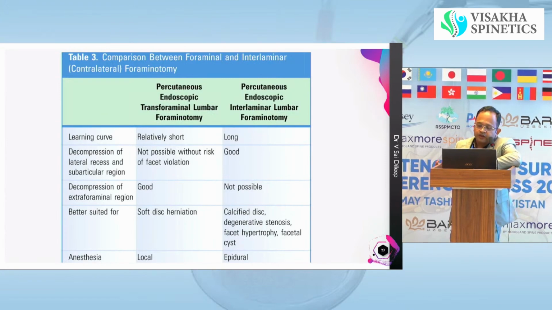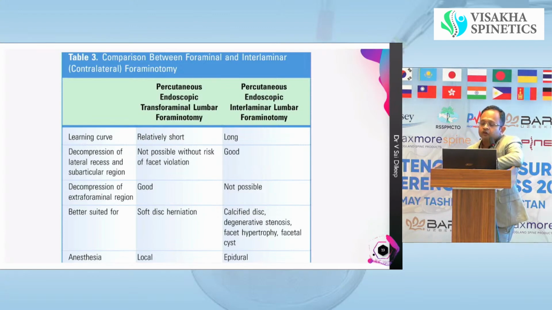So this is a small thing, percutaneous endoscopic transforaminal lumbar foraminotomy. I want to discuss it, but one of my friends was talking about it. My gut feeling, because my journey of spine surgery started from transforaminal surgery to stenosis: when you're doing foraminotomy during the transforaminal approach, it is more of a ventral facetectomy. With ventral facetectomy, the chance of the facet being destroyed is almost 60 to 70% compared to ipsilateral facet resection. So the chance of the patient going to listhesis is quite high.